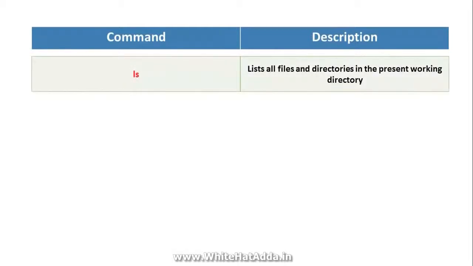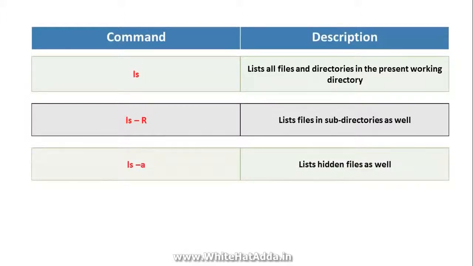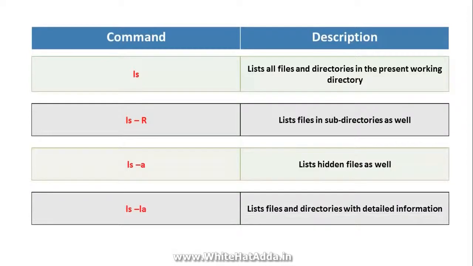Now let us quickly summarize all the commands learned today. The ls command lists all files and directories in the present working directory. The ls -R command lists files in subdirectories as well. The ls -a command lists hidden files. The ls -la command lists files and directories with detailed information like permissions, size, owner, etc.